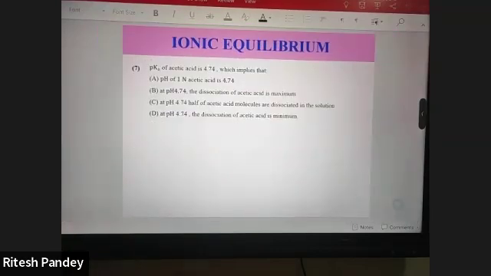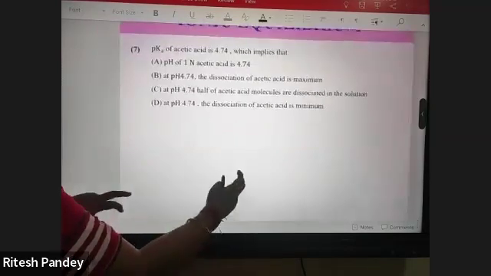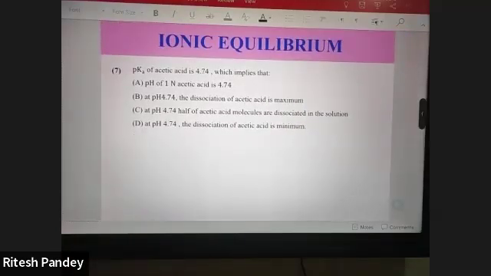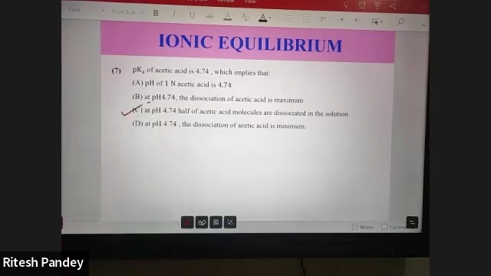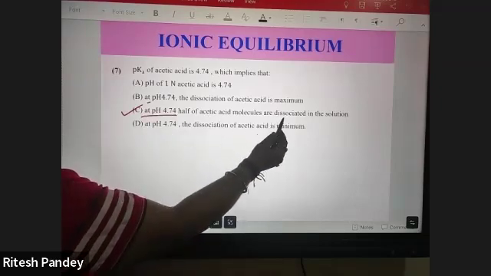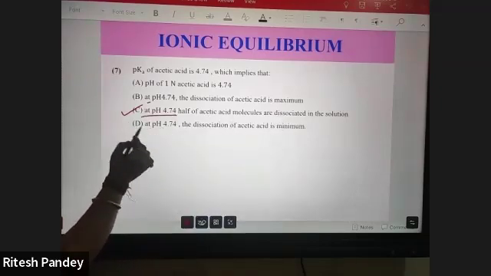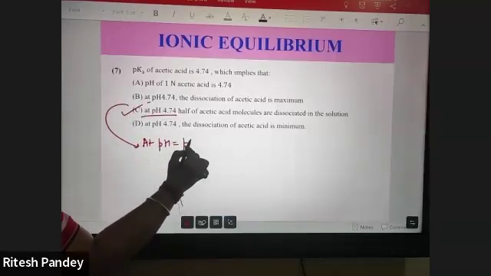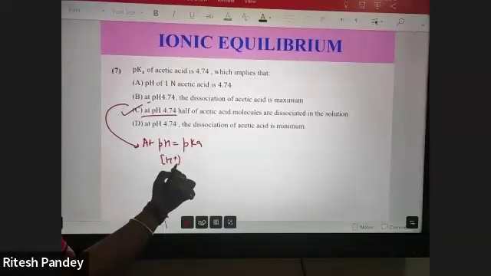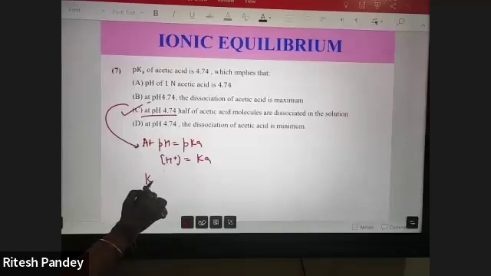7 is again a case which I'm going to use at times. A particularly important case. I told you I'm going to use this result at times. Please tell me what is the right answer. Option C, Calcutta. Good to hear somebody other than Mehul and Reyes also participating. C looks good. pH 4.74, half of the molecules have dissociated. This is going to become a very, very common phenomenon. At pH equal to pKa, I would have the first impression of this kind. Tell me if I'm being understood or not.